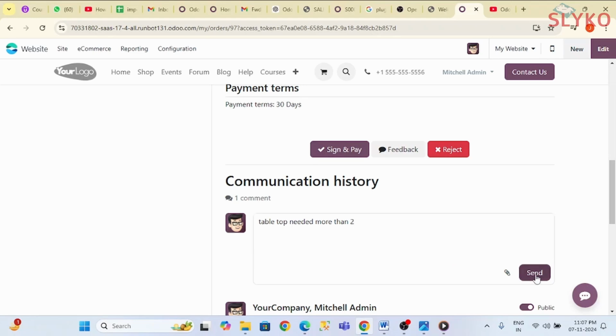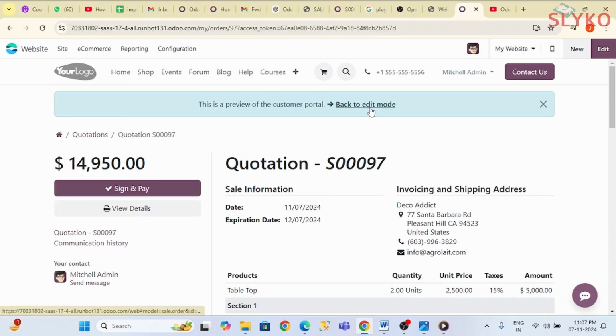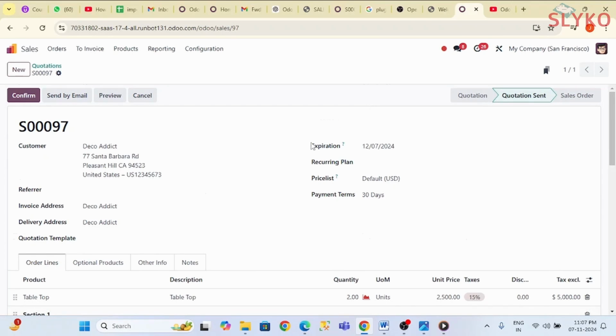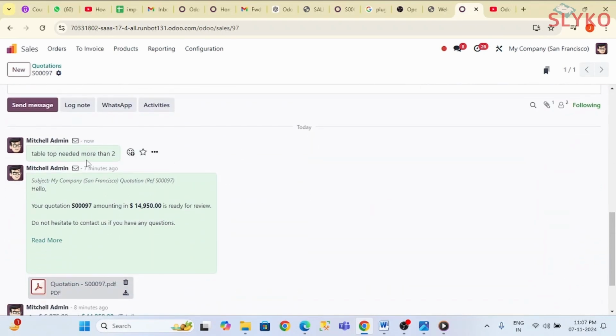And just click on send. I'm going to the edit mode and see how it will appear in this chatter.